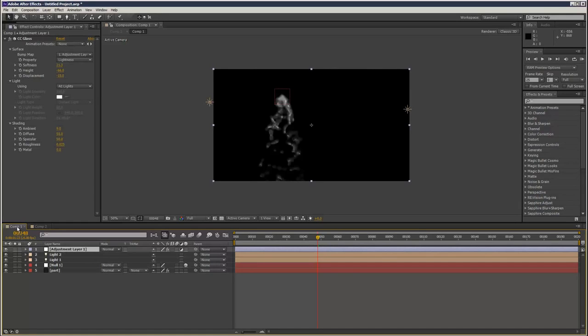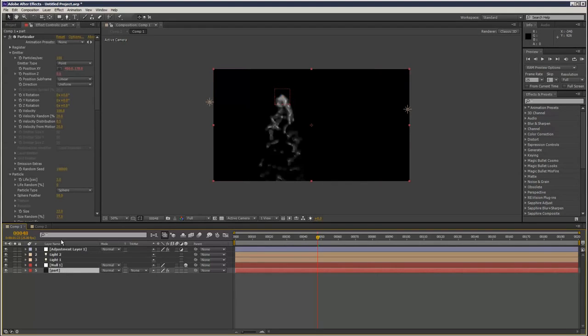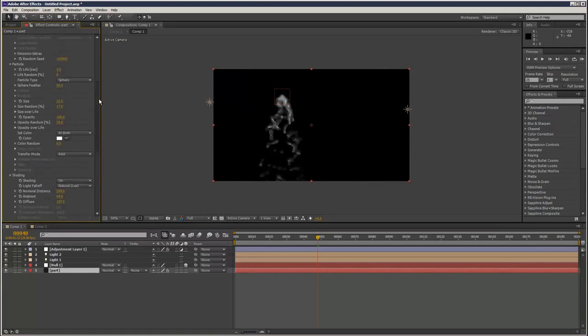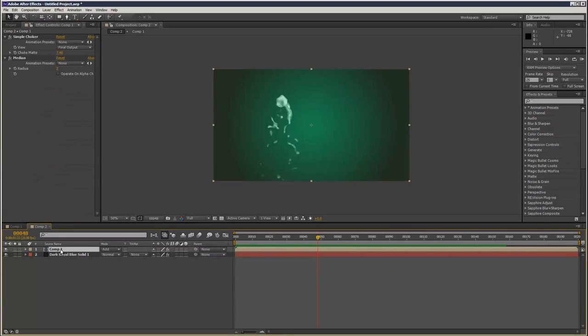CC glass in the first comp. Try and keep it quite dark. Use some lights, but keep it quite grayscale and dark, and try and bring out those nice little bumps. And the particular settings we already went through. Then in comp 2, we apply directly onto the composition a simple choker and median. Don't go too crazy on the median, and don't go too crazy on the choker value either.